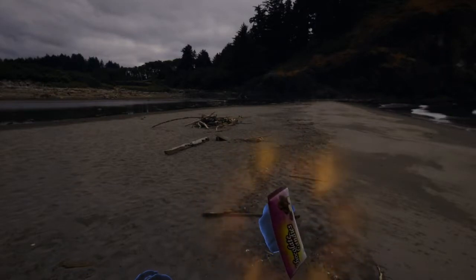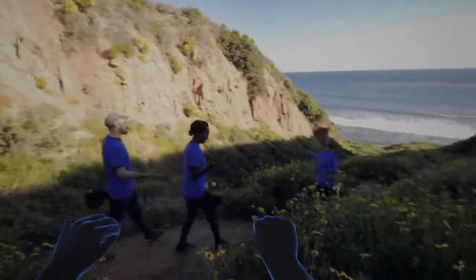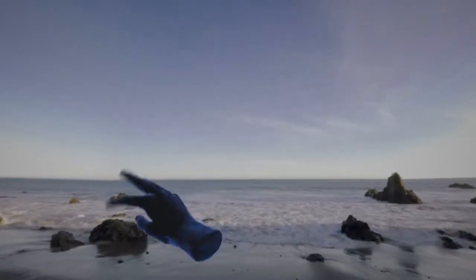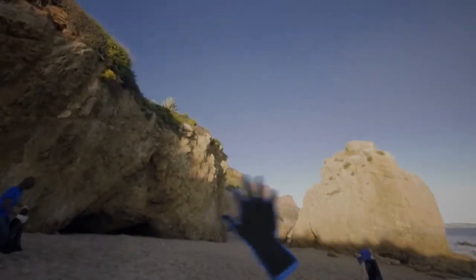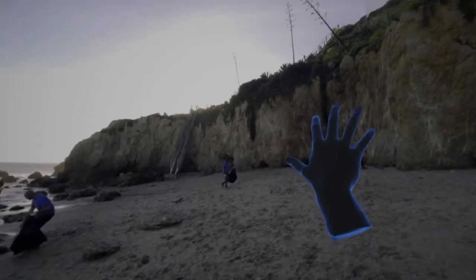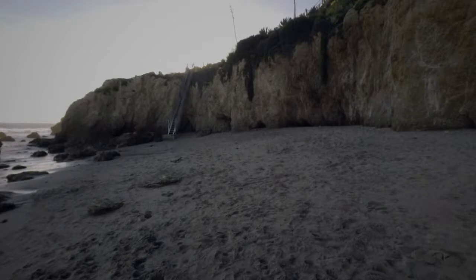We'll grab this piece of trash — chocolate candies, let's pick that up. Dell wants to help break this cycle by keeping plastics in the economy and out of the ocean. To those ends, we are building the first commercial scale ocean plastic supply chain, processing ocean-bound plastics collected from beaches, waterways and coastal areas and using them to make packaging. We made a pledge to the United Nations to use 80 tons annually by 2025. The trays are made from 25% ocean plastics and the remainder from recycled plastics. We also brought like-minded manufacturers and non-profits together to create NextWave, a coalition whose members are committed to using ocean plastics in their manufacturing and packaging.